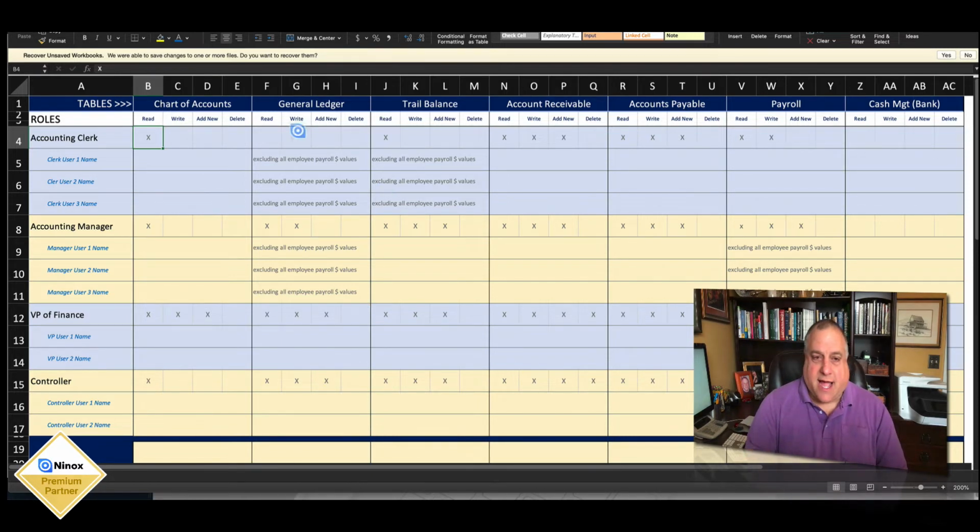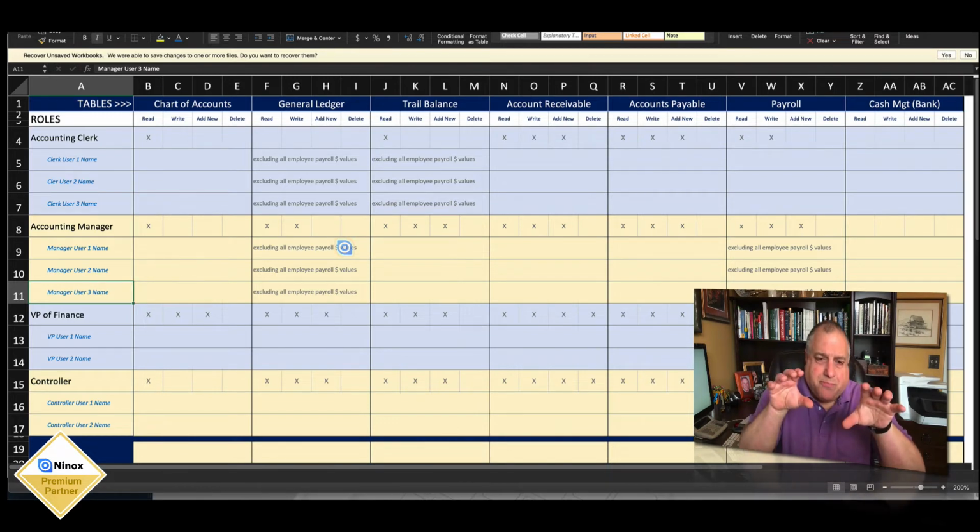This is unlocked. You can change the names of the tables, the names of the roles. You can insert the names of the individual users assigned to each role. But we've laid out this template for you as a way to define at the most granular, detailed level the rights and privileges of your roles and users and the exceptions. So let's look at how this template works.